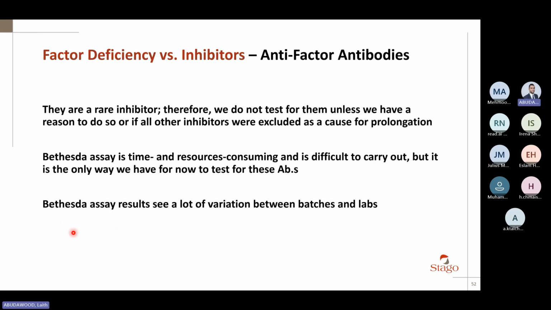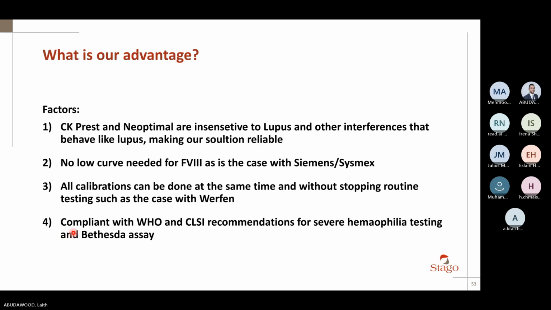Bethesda assay is the way for us to test for anti-factor antibodies, which are one of the inhibitors for the mixing study. So whenever you hear Bethesda assay is used to detect the presence, for example, of anti-factor 8 antibodies, anti-factor 9 antibodies, anti-von Willebrand factor antibodies, there is a Bethesda assay for almost every factor that is out there. Okay, so Bethesda assay is not only for factor 8, Bethesda assay is for all factors. It just means an assay that is used to detect the presence of anti-factor antibodies. Done with the technical part.